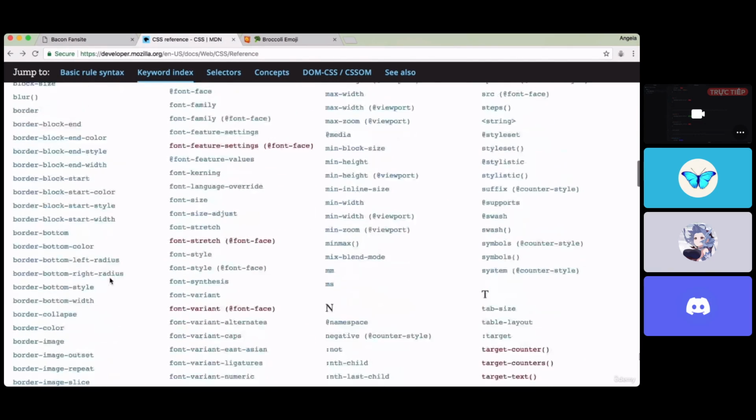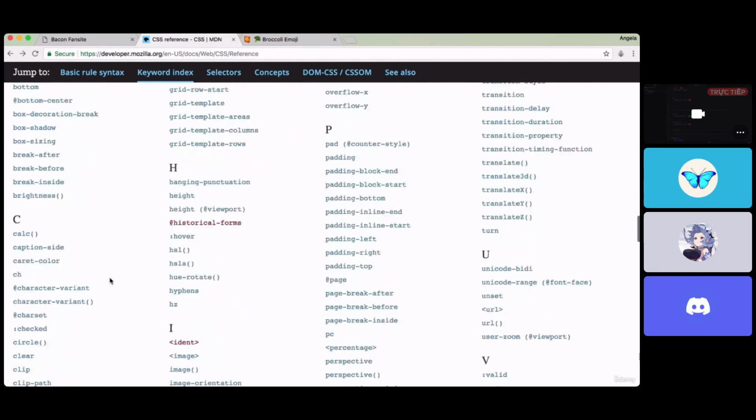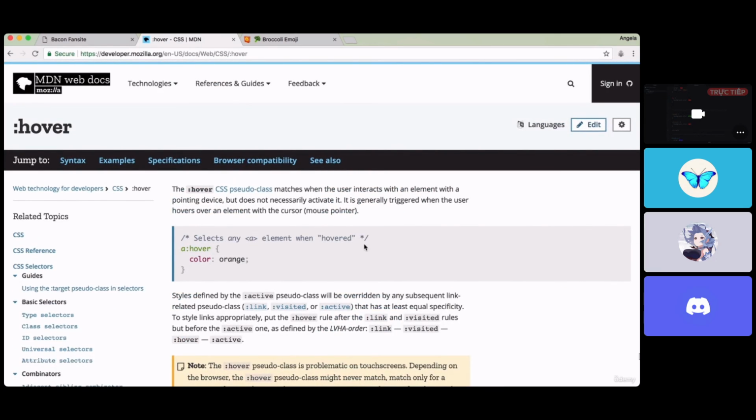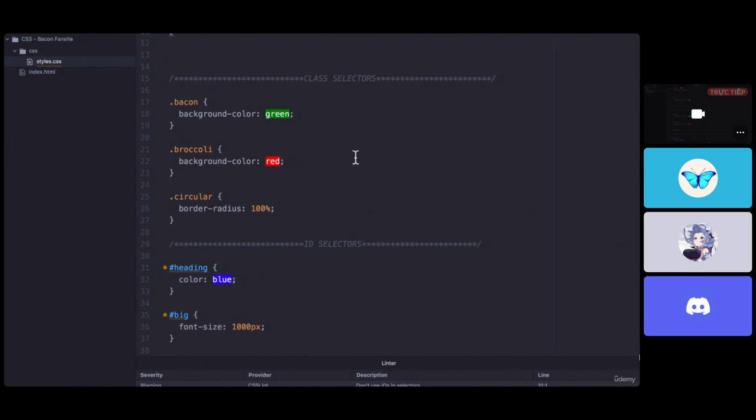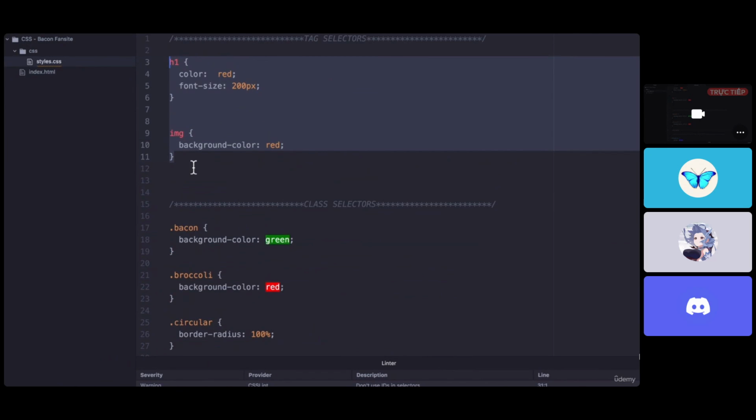And the one that you'll see the most often is the hover pseudo class. And this is what it looks like. So you can select the hovered state of any HTML element in order to affect its style. So let's go ahead and do that for our image tag. Let's say that when our HTML image elements are hovered over, or you might know it as rollover or mouse over. But when our images are in this particular state, let's say that the background color should be maybe a gold color.